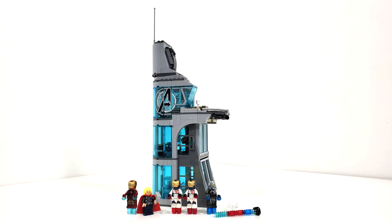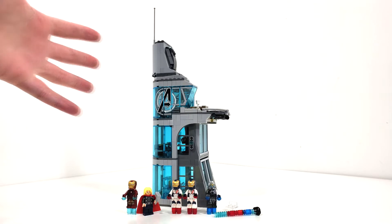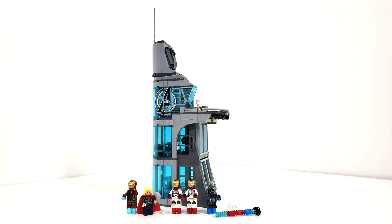Hello everybody, I am JediJackPenguin and welcome back to another LEGO Marvel Superheroes review. Today we're going to be looking at number 76038, Attack on Avengers Tower. This set includes 515 pieces and originally retailed for $59.99 back on March 1st of 2015. I got this set from a $100 bulk lot, fortunately it included all the minifigures and all the stickered parts, so I was able to complete it for a review. I don't have the original box or instructions, so we're going to dive right in with our minifigure selection.